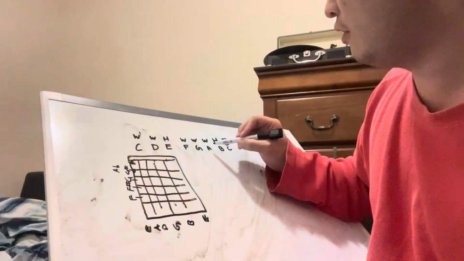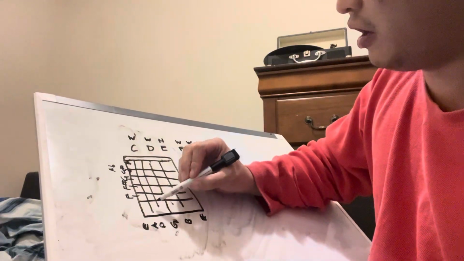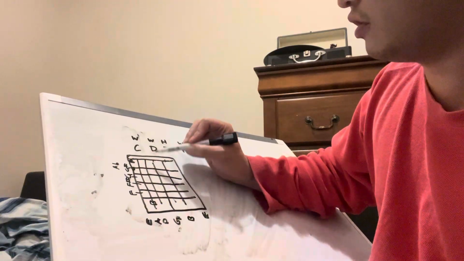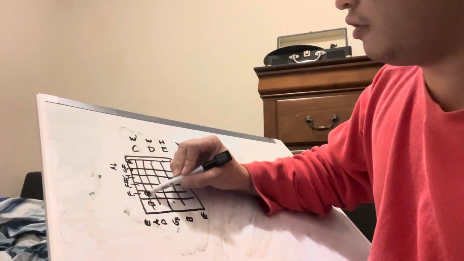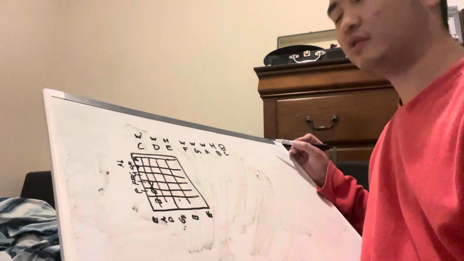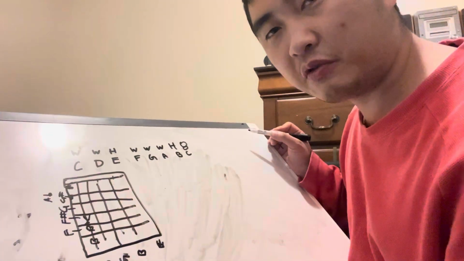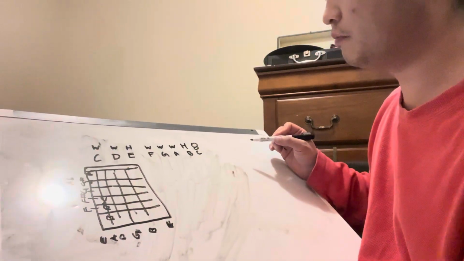A has a half step, another half step, so this would be a B, and then C to D is a whole step, so B flat, C. Anyways, this is how it goes. This is just how music theory works in the language of musicians. If you could see that, it's pretty cool.